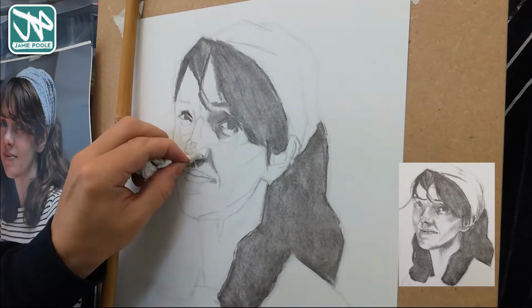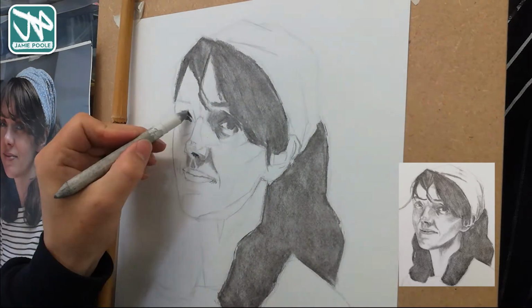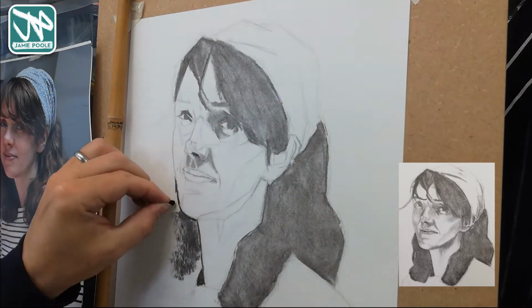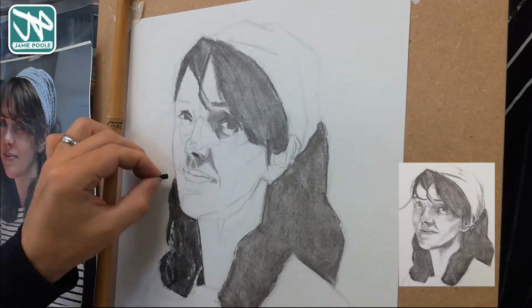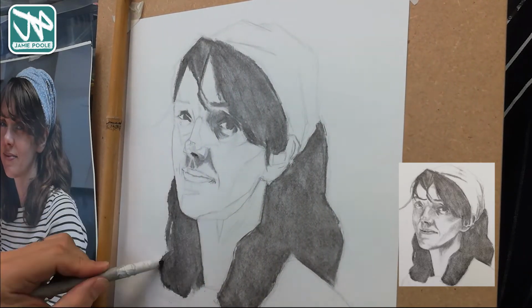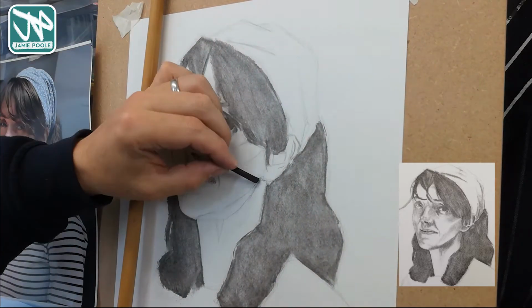So, this is the scary bit because it does look a bit kind of odd to begin with, but you've got to remember that the whole of the face needs doing before you can make those sorts of judgments, if you like. So the hair on this portrait is quite nice because it does frame the face quite well, and it gives it a nice kind of edge to then judge and compare the skin tones to as you work.